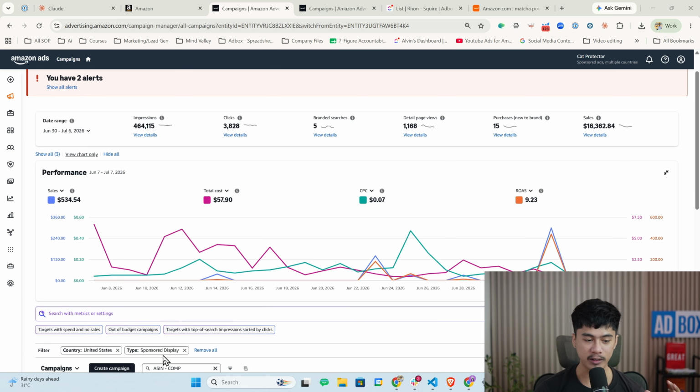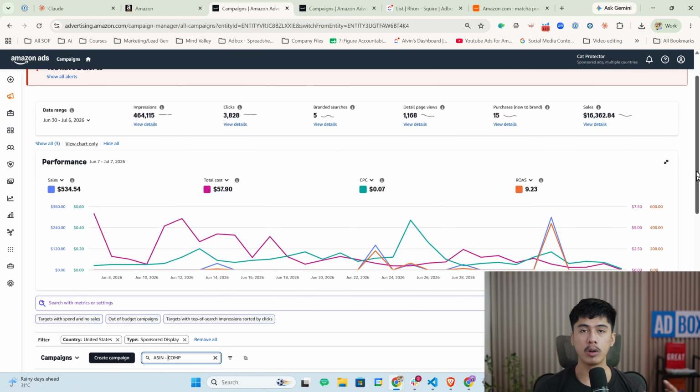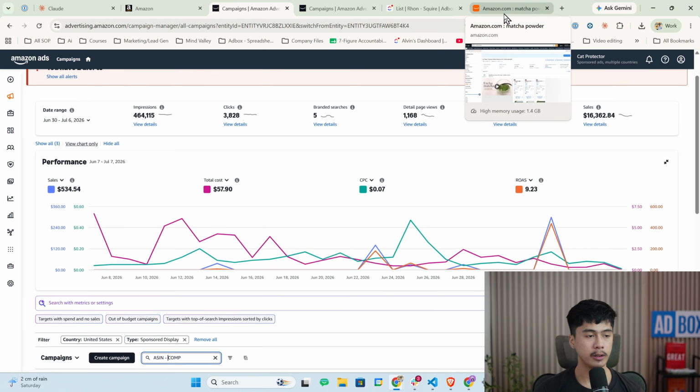This is a sponsored display campaign that's targeting one of my weakest competitors, the ones with higher price than me or the ones with lower ratings. And this is actually one of my favorite campaigns because it has good placement, and as you can see, it has very low CPC. Of course, this is different for every category, but as you can see, we have very low CPC in here. We only invested $57 but got $500 in sales in return. So yeah, how can you do this to your product?